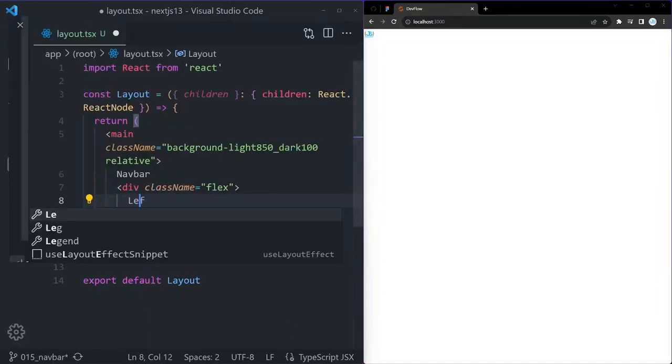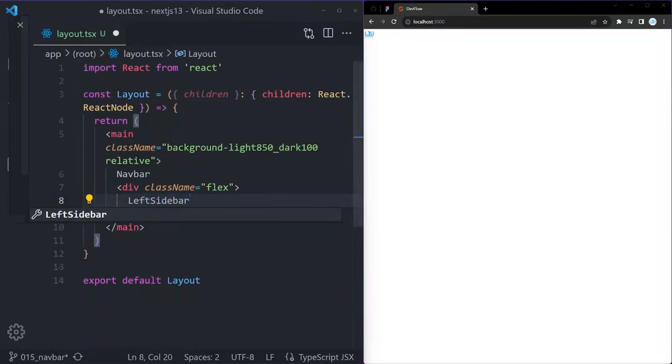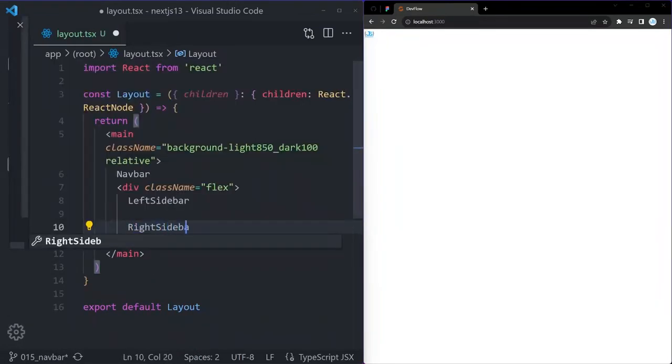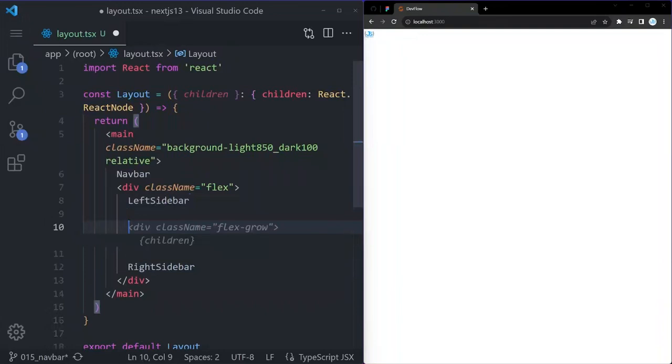Then we want to create a div that's going to have a className equal to flex. And then here, we want to create the left sidebar. And on the right, we're going to have a right sidebar. But in the middle, we want to have the actual content.